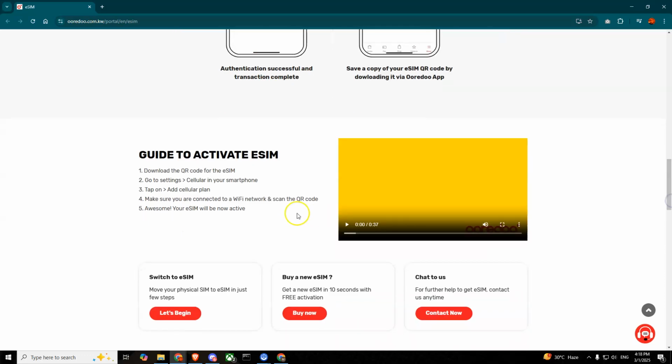It will take a few seconds, and it will download your eSIM on your phone, and then it will be activated on your phone. You'll have to connect to it manually if you're using dual SIMs. It will be in the secondary slot if you're already using a primary. So you'll have to change the phone and messages app manually to your Ooredoo eSIM.